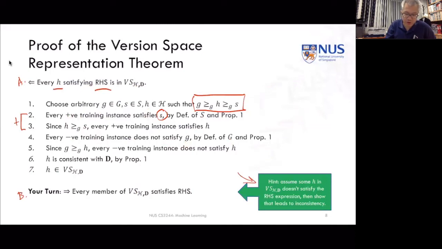And because of our construction, our general hypothesis must be more general than the hypothesis H that we're looking to find. Then every negative example is also not going to satisfy the hypothesis that we're looking at. So with these two parts, we know that we're actually satisfying something a bit stronger than satisfaction. It is consistent, because H must classify an example as positive if the target concept classified it as positive, and H will also classify it as negative if it is a negative training instance, which means that the target concept also classifies it as negative. So if it's consistent with our data set, then it must be in our version space. We've just proven this.